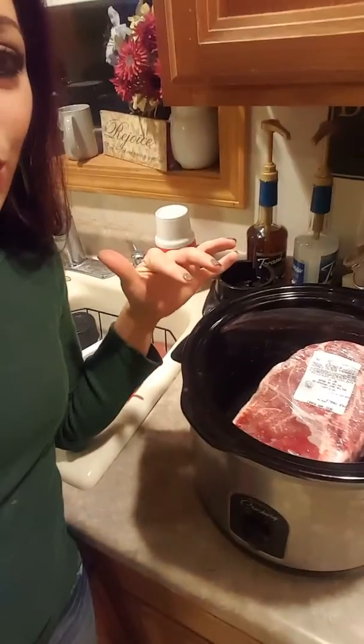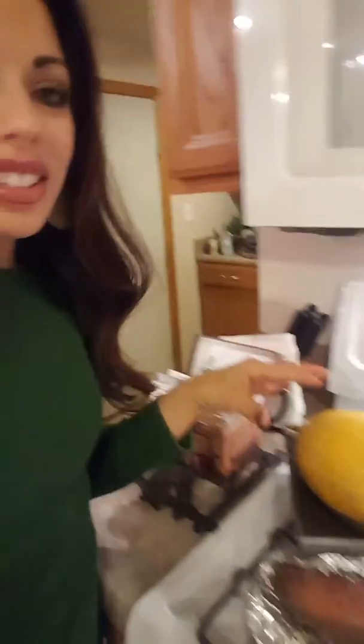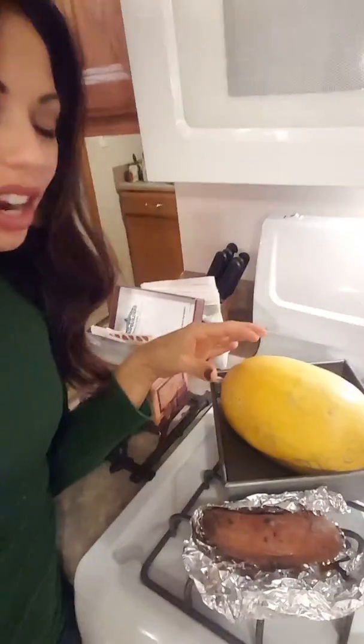I'm going to put together a roast for one evening, and I'm also going to be making barbecue sandwiches out of that so they can put it together very easily. Another thing I do almost every week is bake a spaghetti squash. I bake it for about an hour covered with tin foil with a little bit of water in the bottom of the pan. Then it cools off, I shred it, and usually put it in the skillet with some coconut oil and fry it up — it's really good.